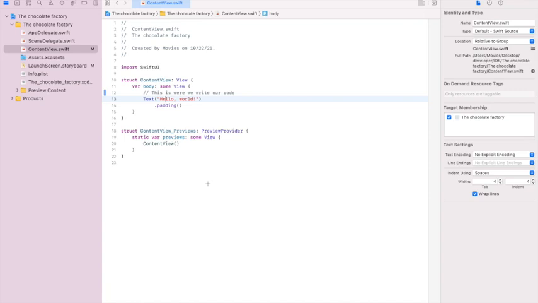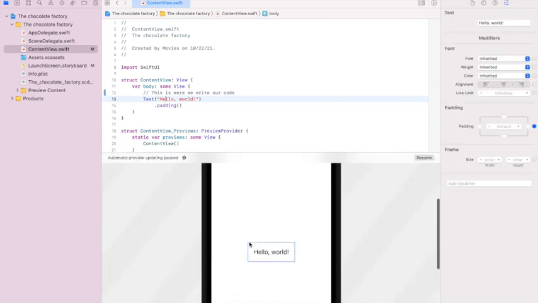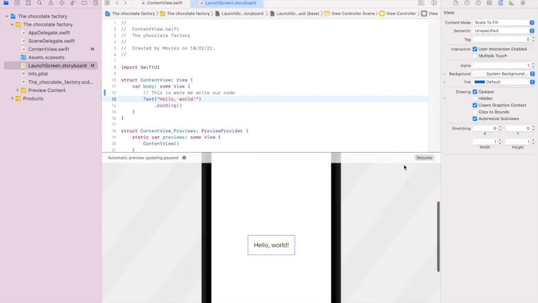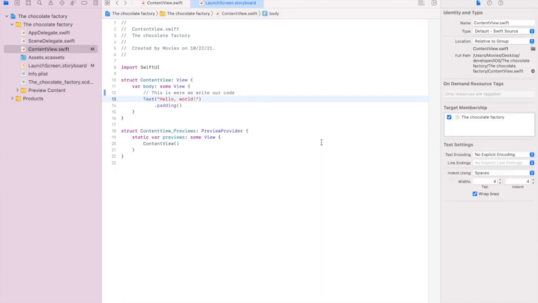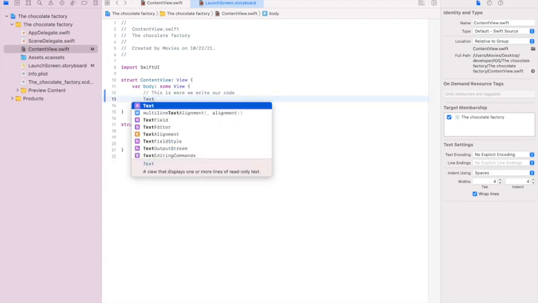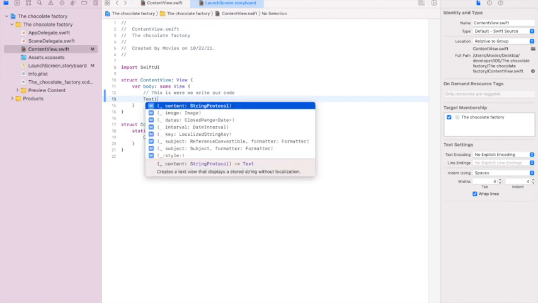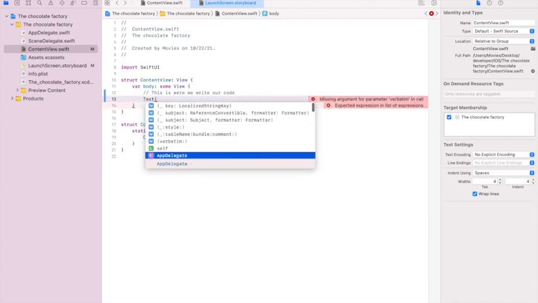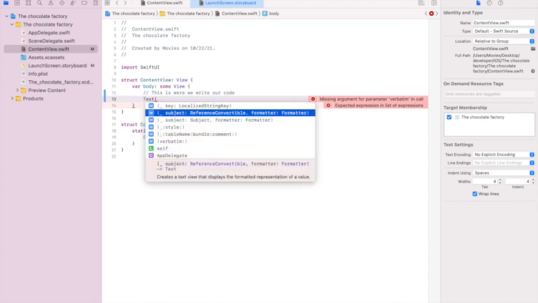We'll open this up in a previewer later on. But we can close that. There we go. Now this first step is where we're going to write our code, and that's where we already have text. This is a function, just like we learned before. So let's say we want some text. We have Text, and press on that and then open it. All these different options pop up, but for now all we're going to do is give it some text.